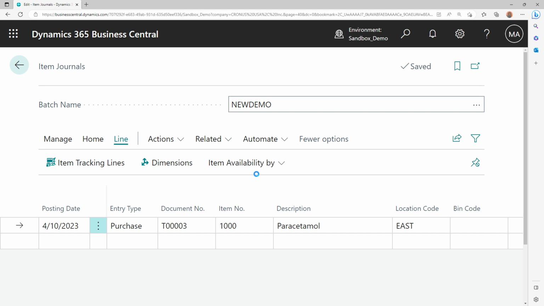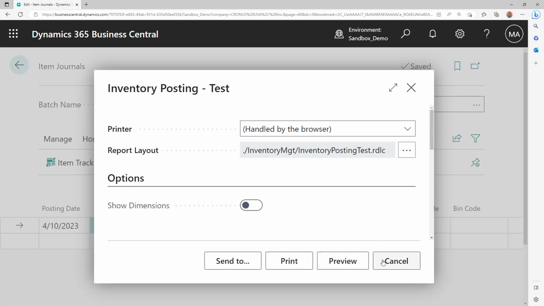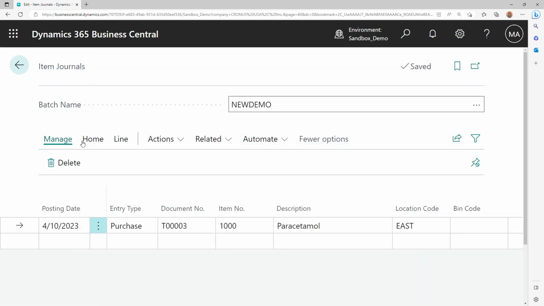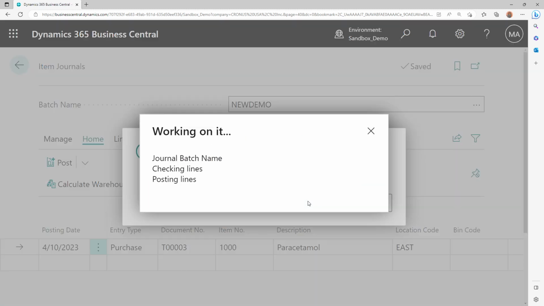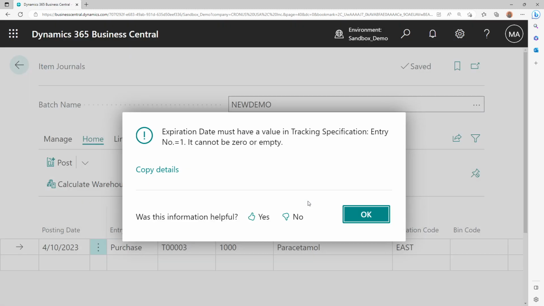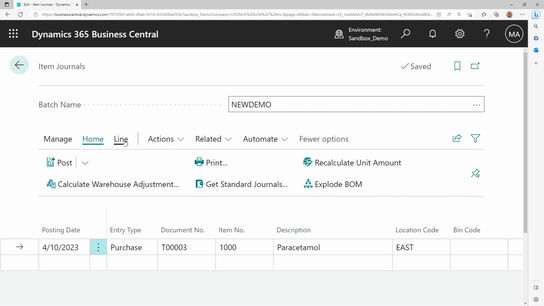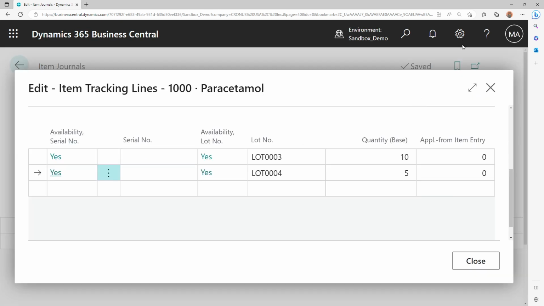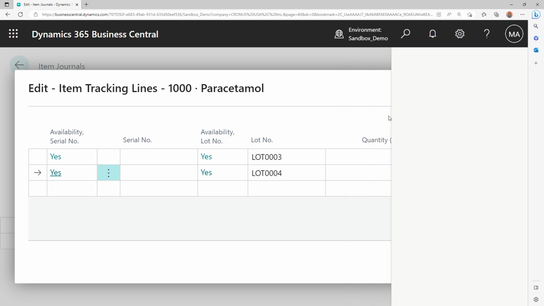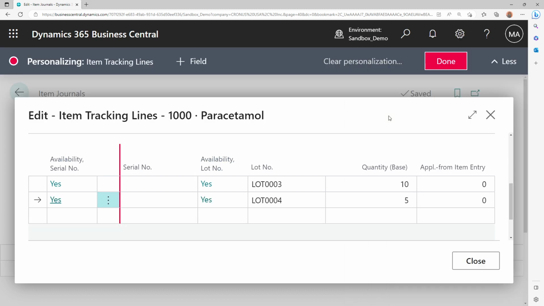I should not have clicked that, but I did. Let's cancel this and try to post it. When I try to post it, it gives me an error that the expiration date is needed on the tracking specification window. So I can go back here and go to the personalize option, because this is not a common setting that every business will use, so it's not enabled by default.